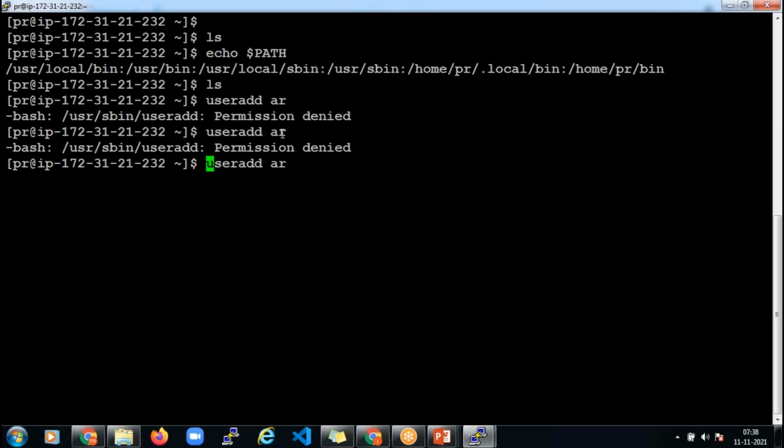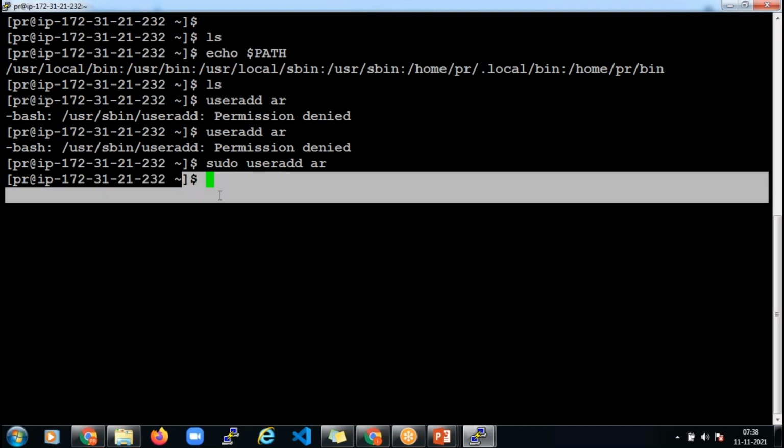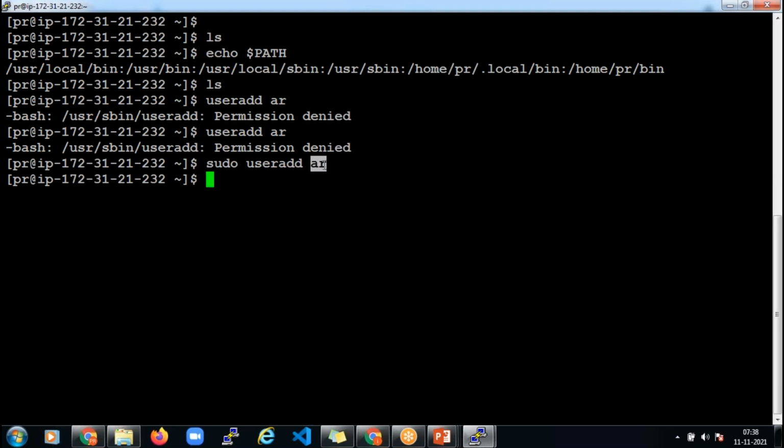So that is where you need to use sudo as a prefix before the command. Okay, now I'm running this command as sudo useradd and the username. Then it will look for the sudo permission. The permission is already granted in the sudo configuration, and that is how this user can run this command as root. You see, now I have not got any error. The user is created. Okay, so how come the user is created? How come the PR user is able to run this command? Because of the sudo, right?